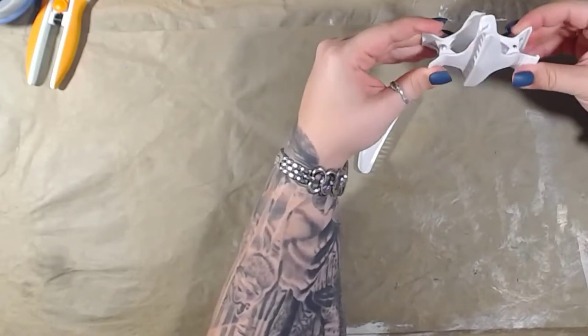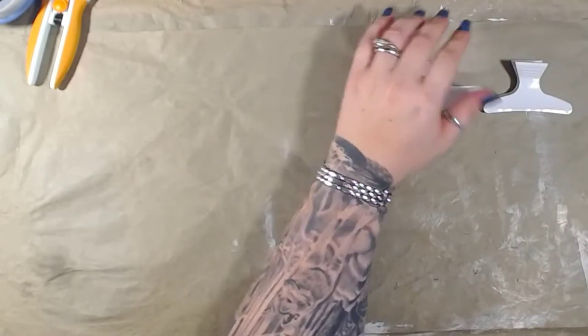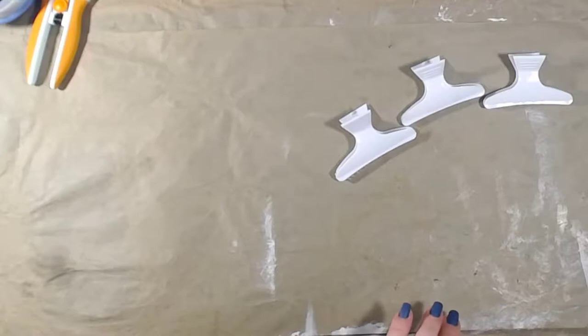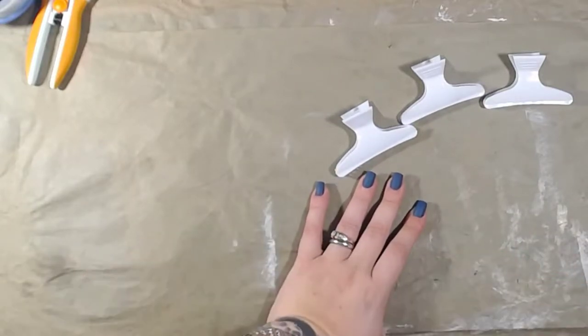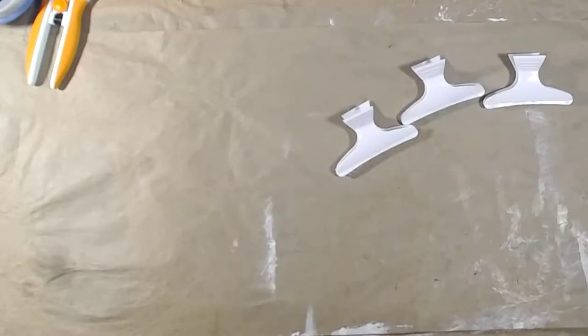Now these are new. I did unclip them as you saw. I just opened the package. Do I have it handy? Nope. Of course not. What did I do with it? I don't know what I did with it. Oh, it's right in front of my face. But it's just a pack that we get at, you know, the dollar store or whatnot.